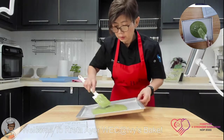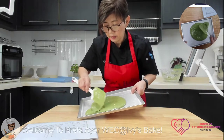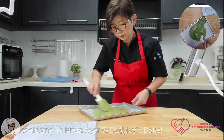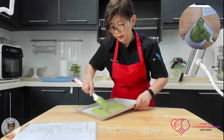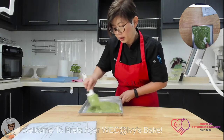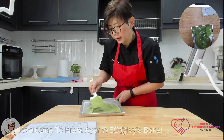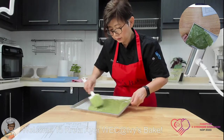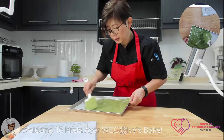Okay, then go to the side first. Let's see. Go to the side first. Spread to the side. It's not very watery kind, yeah. Spread to the side first.